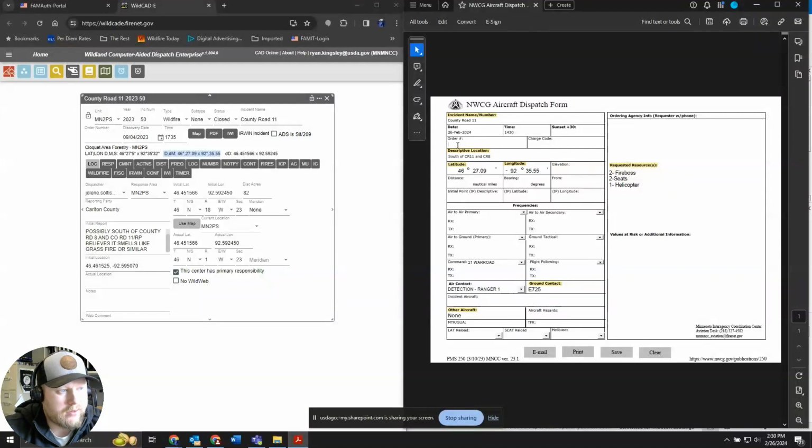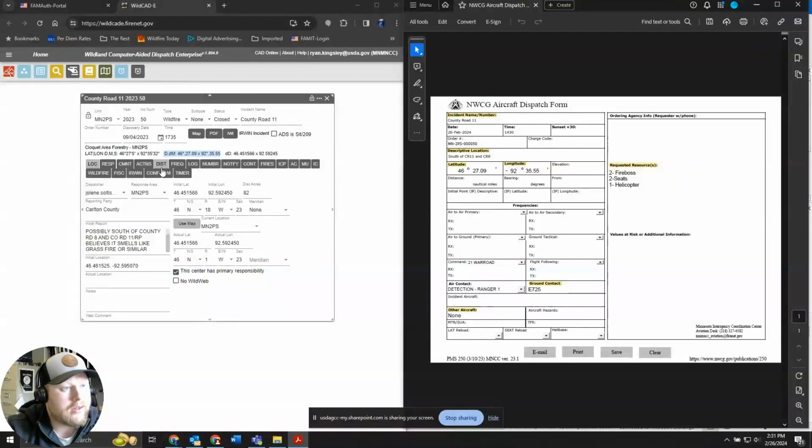Order number. This comes directly out of CAD. So you can see where we have an incident number here. It's listed in multiple places on this, but that incident number is what the order number is. All incidents in the state of Minnesota have MN first, dash. Then you're going to put the unit. So for this, it is 2PS, dash. Incident numbers are 6 digits. This incident number is incident number 50. So we are going to go 1, 2, 3, 4, and then we'll put 50 for MN-2PS-50.